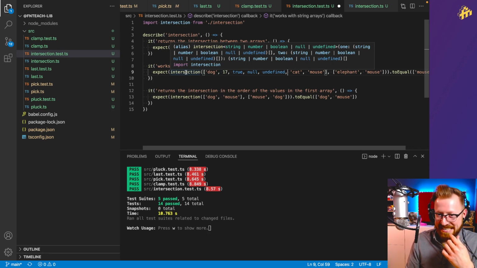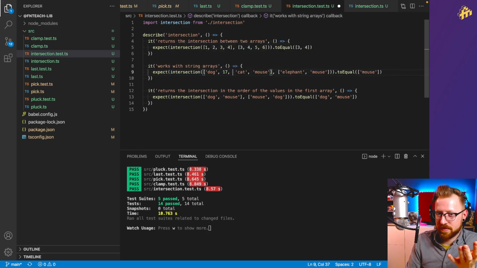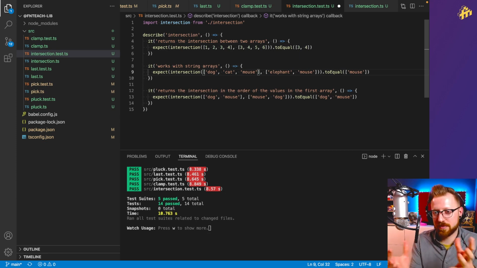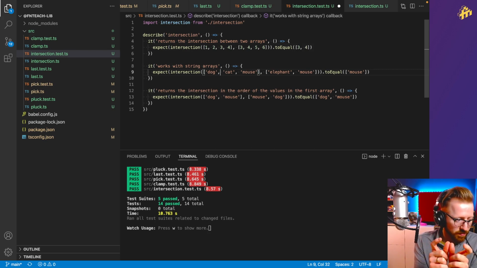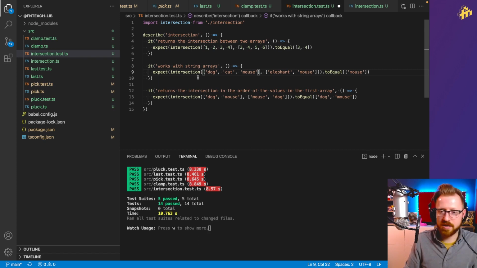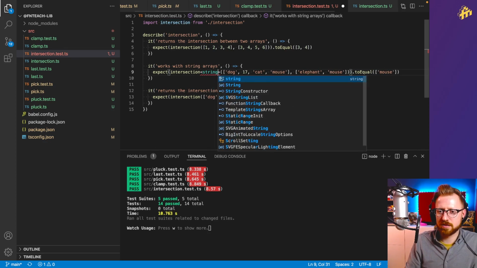I don't feel like fixing that, honestly. I think that is fair, because the scenario would be we have an array of things and we want to see which of these things appear in an array that has the same kinds of things. So if you only use strings or numbers in the first array, you can't use boolean in the second array unless you use intersection. So if I did this, could I do this manually?